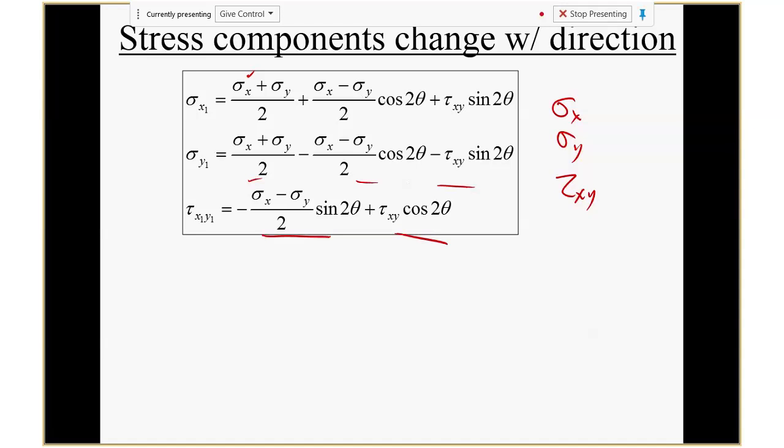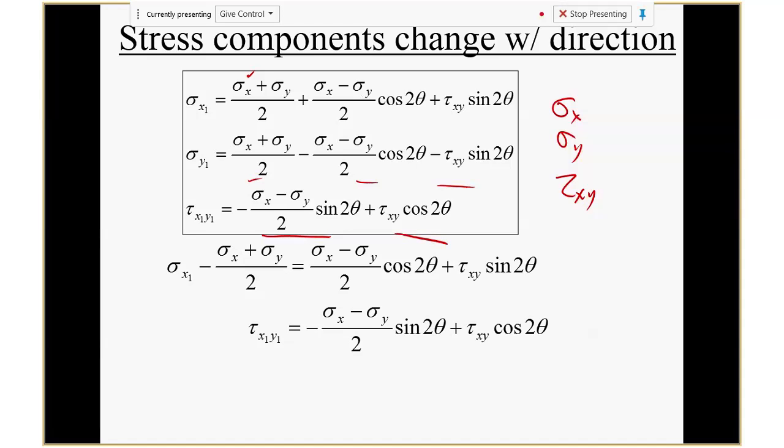What we want to learn next is, based on this equation, what's the relation when you turn different degrees? Is there any rule that controls it? That rule is actually your homework. Look at this one and check out the equation. I can change the first equation into this form: sigma x, I can move this term to this side. You can just move things around and play with it. The second equation is here.